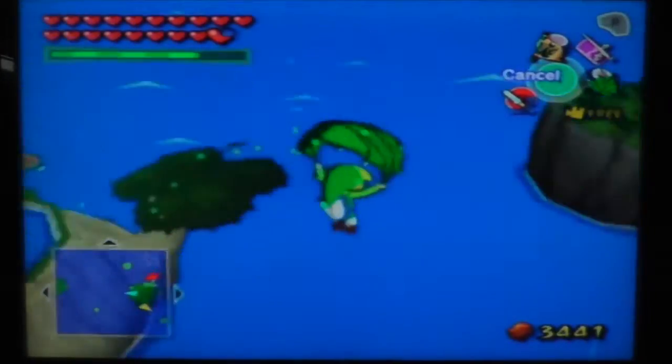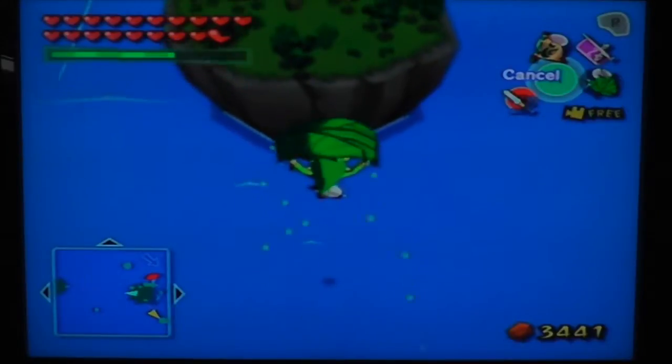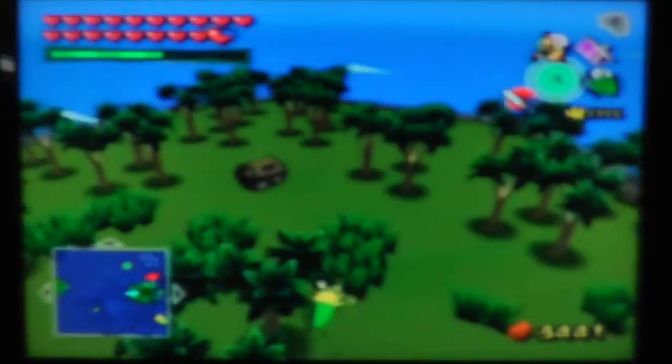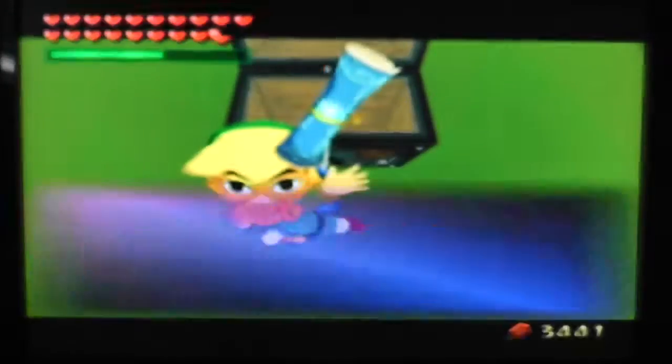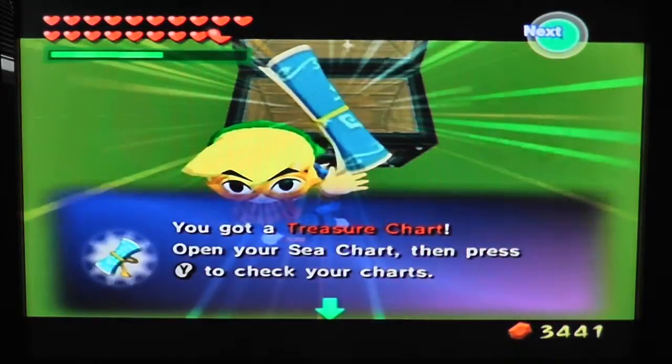Well, I could have just jumped from there. Whatever, I attempted to get this treasure chart once before, but it did not work for me because I had only half the magic I do now. But it's about time we do this. We get treasure chart number three, which will give us 200 rupees. Not too shabby.